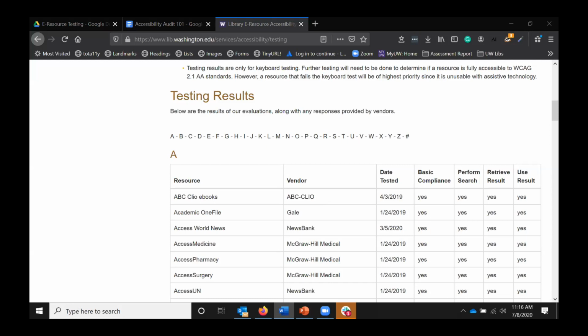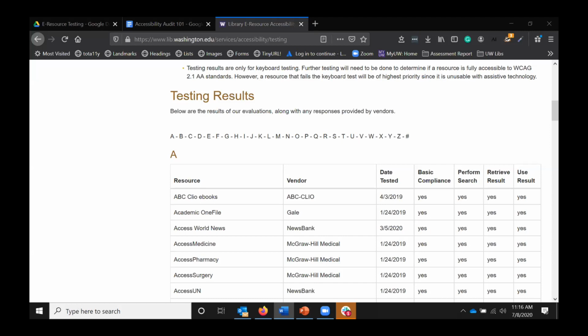We found that some sites you couldn't, because they used a flyout with hover only versus an on-click, so you couldn't even get to it, screen reader or not. And then can you retrieve the results? Can I select and open that search result? And then can I read, scroll, and navigate whatever is within that document? So if it opens up a document and there's navigation in there, you can still interact with it.